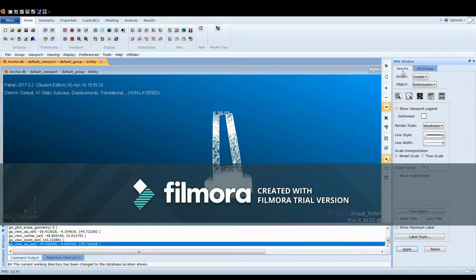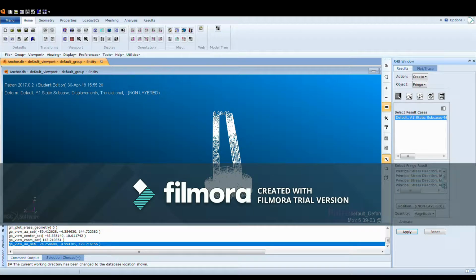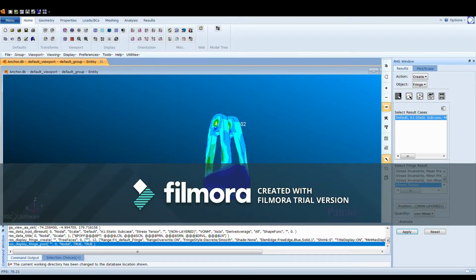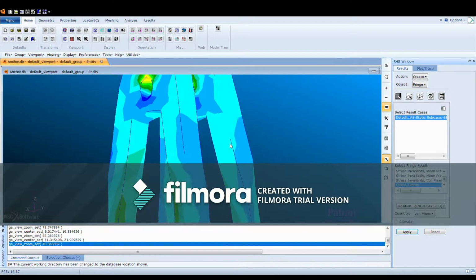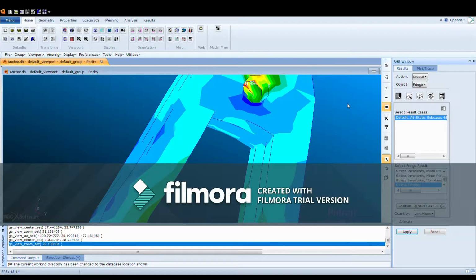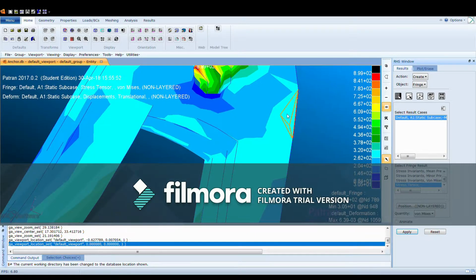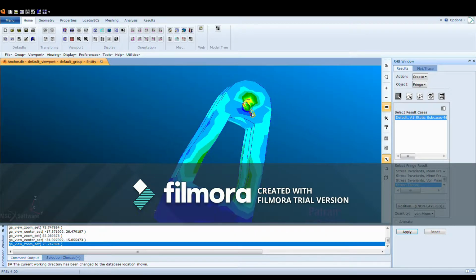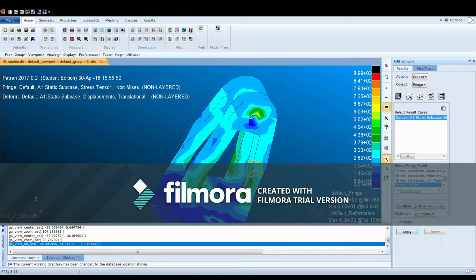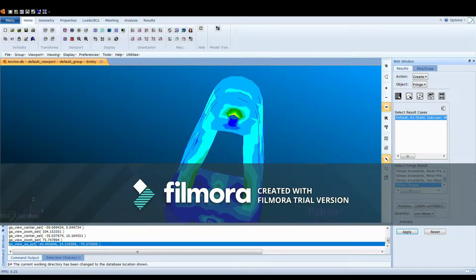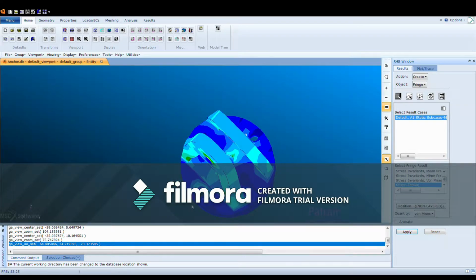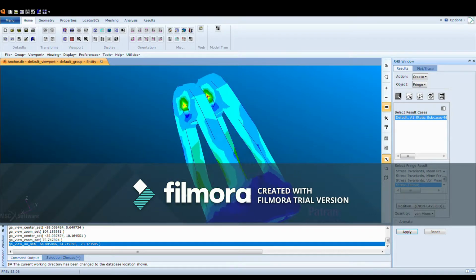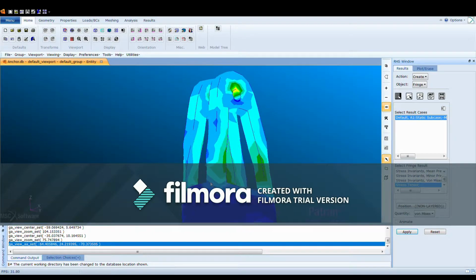Now we're going to go into our results again, and we're going to create a fringe deformation analysis, and we're going to see the stress tensor in von Mises. This is the information we can see. I'm going to zoom into the areas of greater stress. The areas of greater stress are obviously the thinnest areas in the interior part where the pull has been generated, and the areas of least stress are towards the outer edges of the base material, which has practically no pull on it.